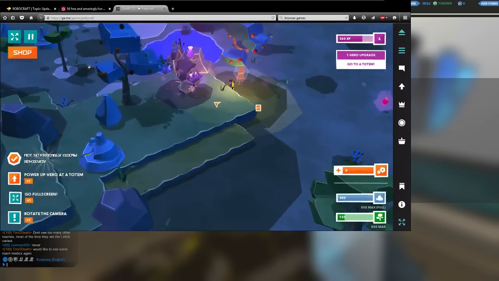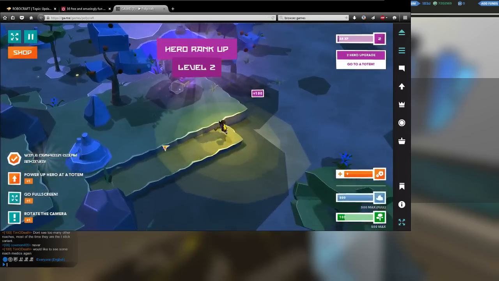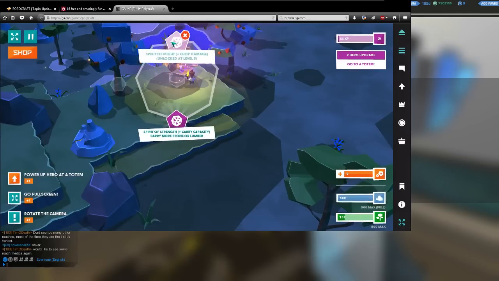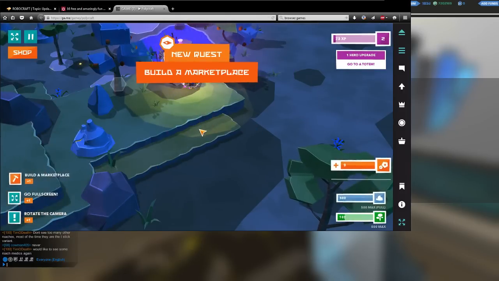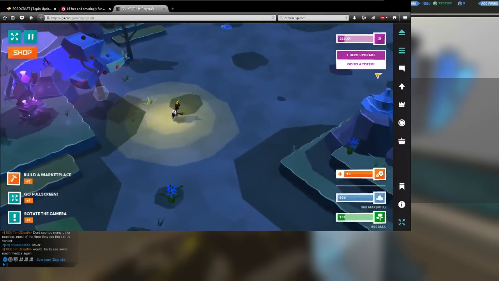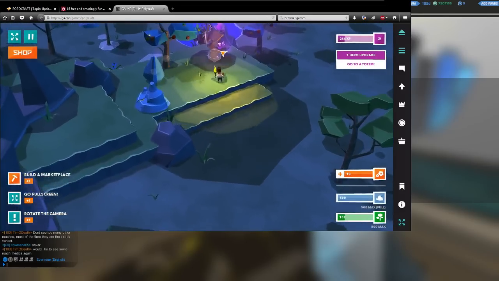There we go. Oops, let's grab that. Yeah. Build a marketplace. Well, I just did the hero upgrade. Did I just get another one?